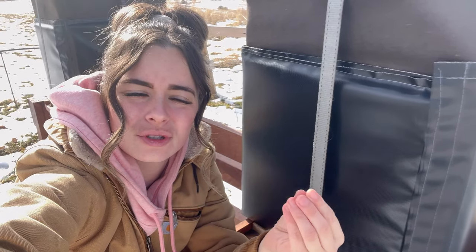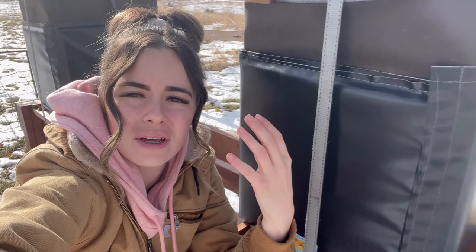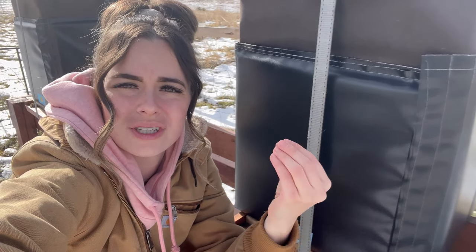If a hive wasn't going to survive, I was expecting it to be this one, but it's just a bummer because I poured so much into it. Again, that's not a guarantee that they were going to survive. And when I say I poured so much into it, I mean love, my time, doing everything by the book to make sure that they were good, consulting with local beekeepers to see when I need to do things and how to do things. Maybe they were just weak at the start.